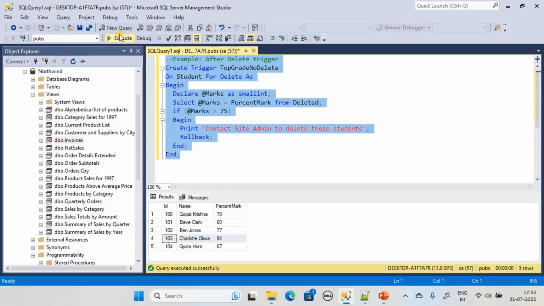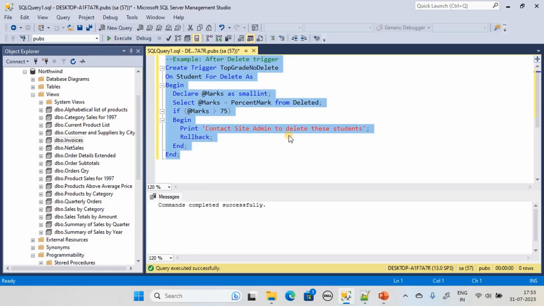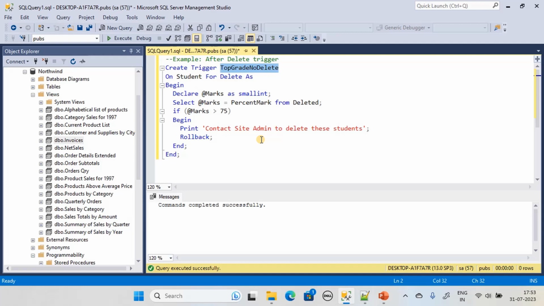Now we will create the trigger. The trigger is top_grade_no_delete, and we just created it, and the trigger will run for the delete statement.